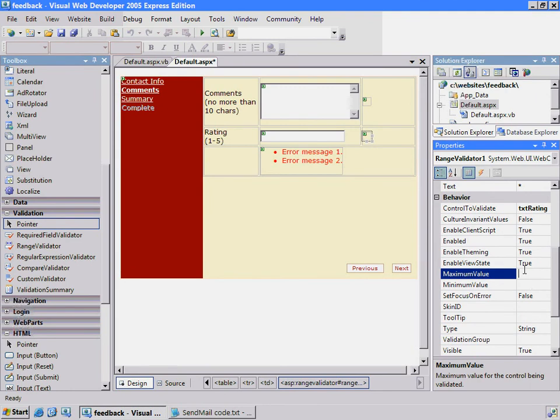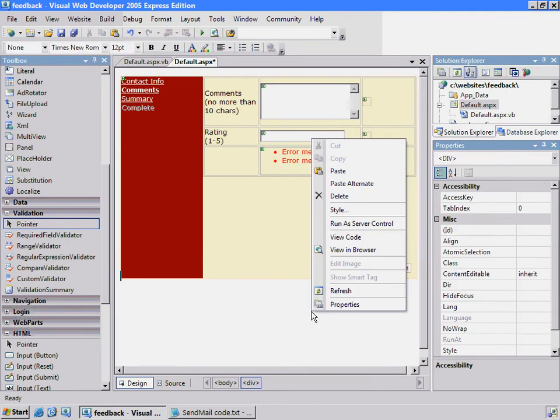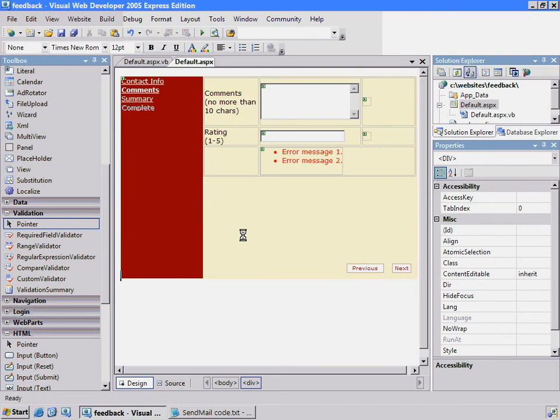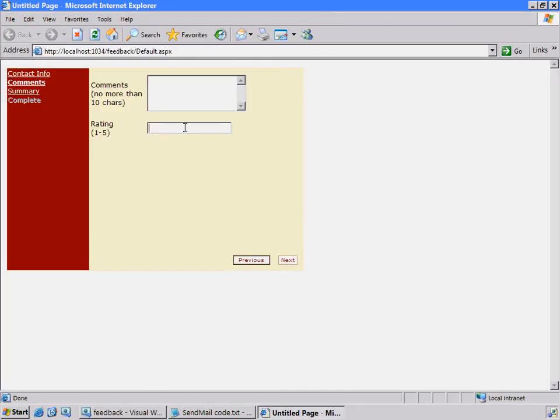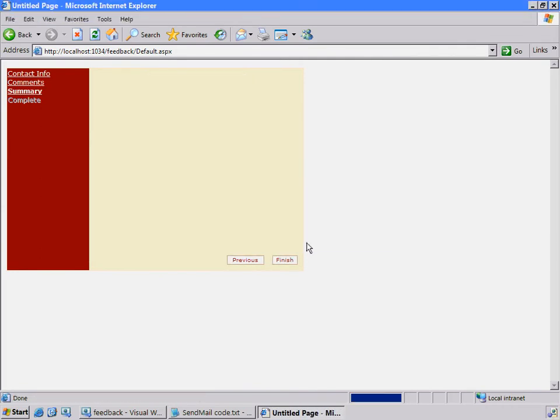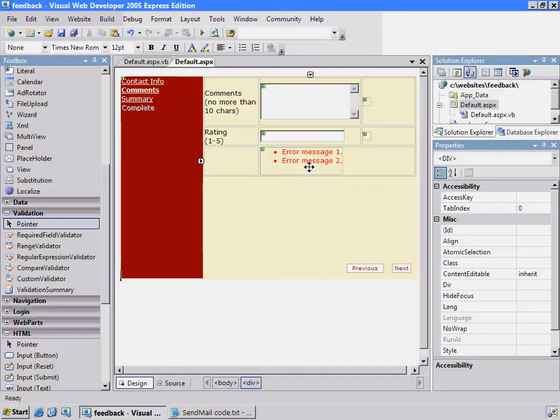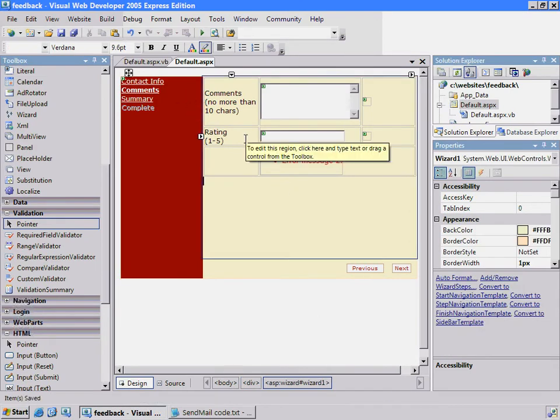I set a maximum value of 5 and a minimum of 1 and bring that up in a browser. Try it with a 589. And there we go. It's not accepting it. We can go forward with a 2. Perfect.